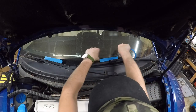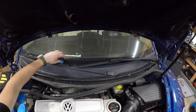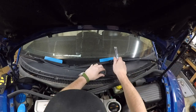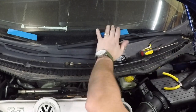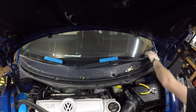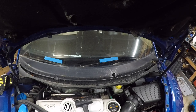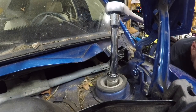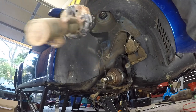Now on the Beetle, in order to get to the strut nut on top, you need to remove the plastic cover located underneath the windshield wipers — so that means the windshield wipers have to come off. I used some blue tape just to mark where they were placed, then I went through and removed the two nuts hidden under little caps underneath those windshield wipers. They are a pain — you have to break them loose. I used a rubber mallet and my hand to wiggle them back and forth and they finally came loose. Once those are removed you can go ahead and remove this plastic cowl that covers up the strut bolts. Grab your socket and start to loosen those, making sure you support the strut underneath so it doesn't crash to the ground.